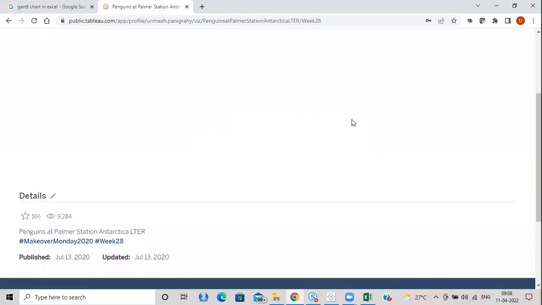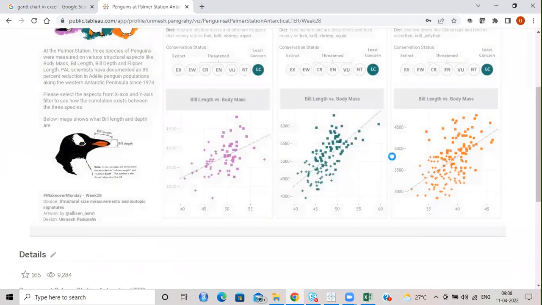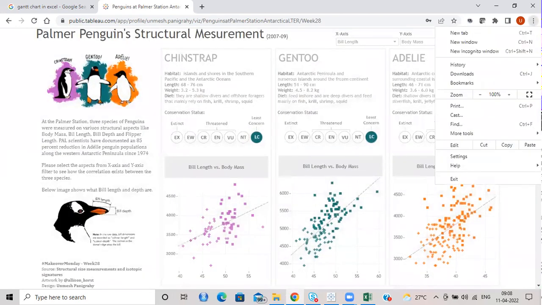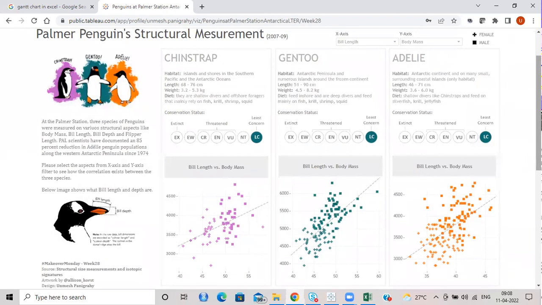So you see in this example, we have different types of penguins here. There's Chinstrap, then Gentoo, and Adelie. This type of penguins are there.